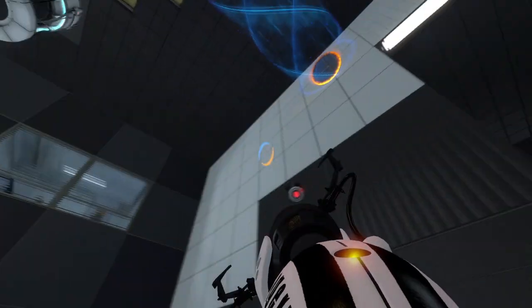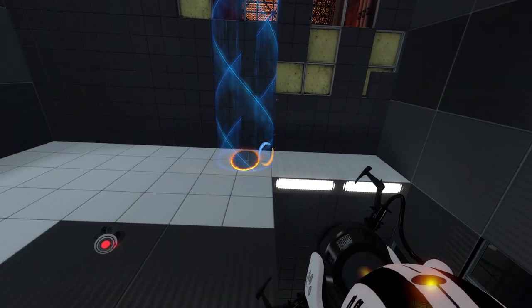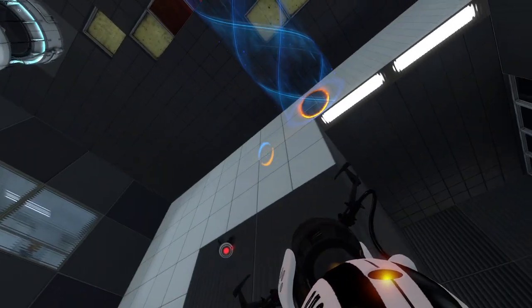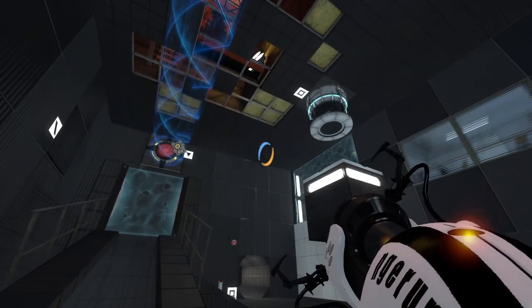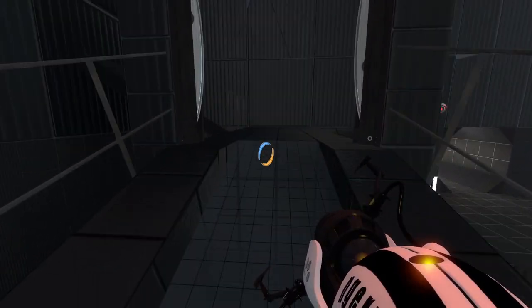Would I have to do this fast while it was in midair? Are you going to be able to get over the little ledge of the button for me? Oh, it's rolling. It's rolling into place. A little bit more. Just edge over a little bit more. Perfect. Okay, that takes care of that fizzler in the middle there.